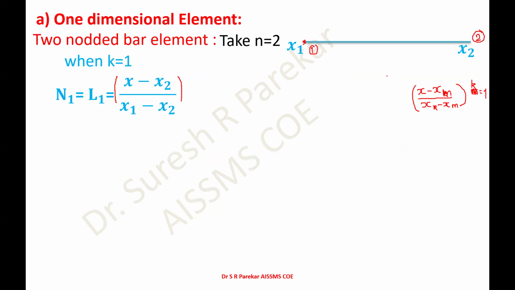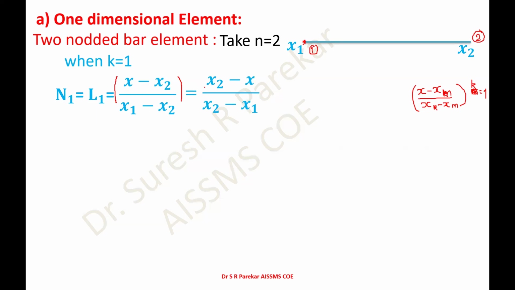So whatever we are going to plot now is only for the shape function at 1. Now we have x2 minus x upon x2 minus x1. We have just changed it: we have taken minus common from the numerator and minus common from the denominator. So it becomes x2 minus x, and this becomes x2 minus x1.